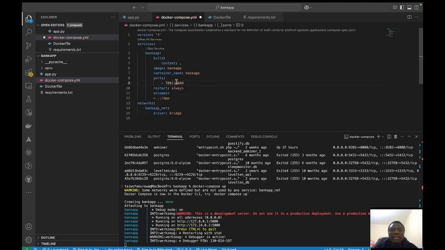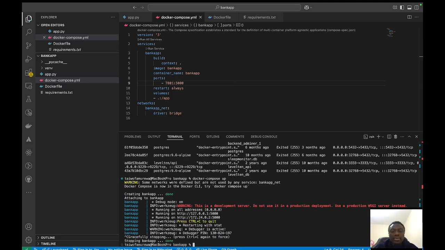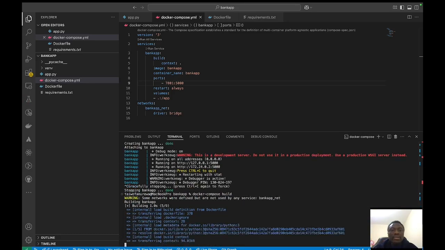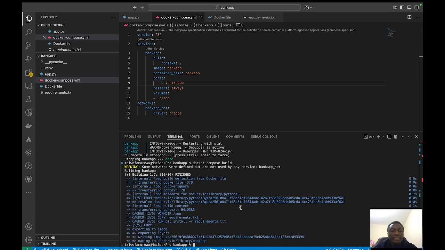So the 5000 is the container port that our application is running on, so it's going to map that port to the 7001 port, which is the port that runs on our local machine. So I'm going to save this. I'm going to stop this now. Then we do the build again, docker compose build. It's going to be fast because it has already pulled down the Python image, and docker compose up now.